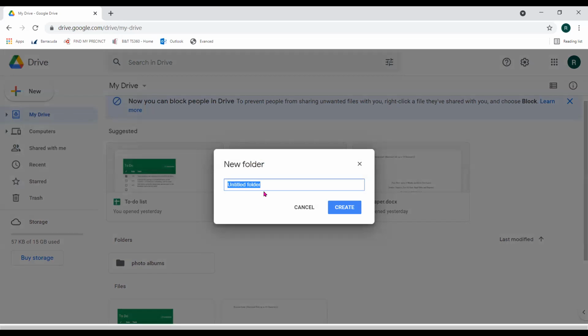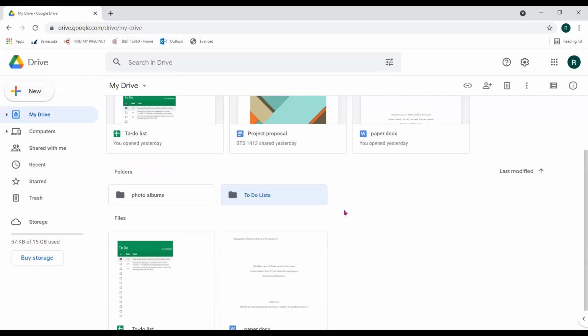So if I click that, I can title my folder. So I'll title my folder To-Do List. And I'm going to click Create. And you can see that that has showed up right here, right next to my other folder of photo albums.